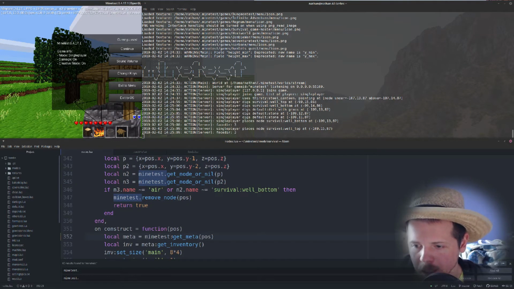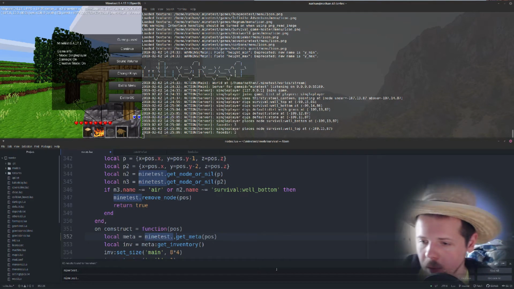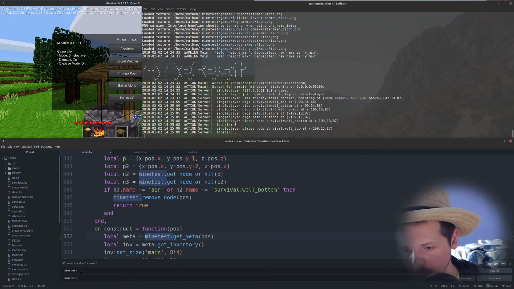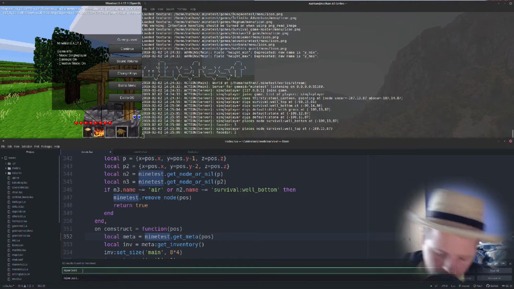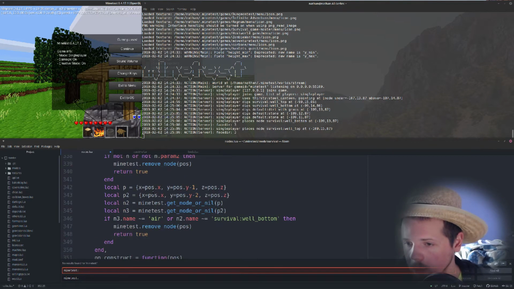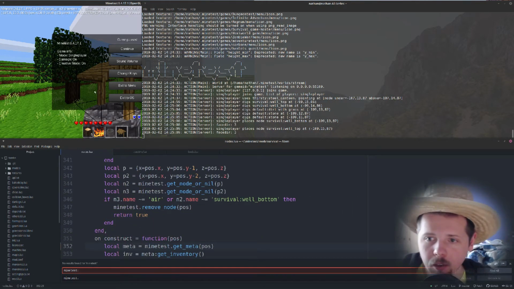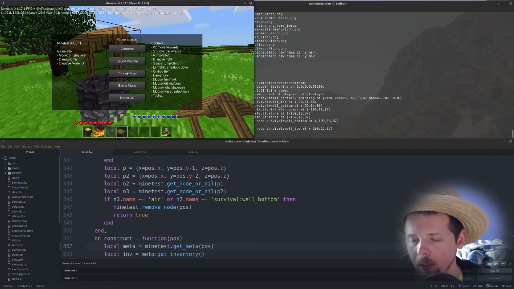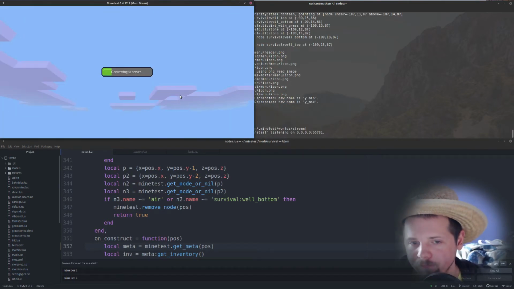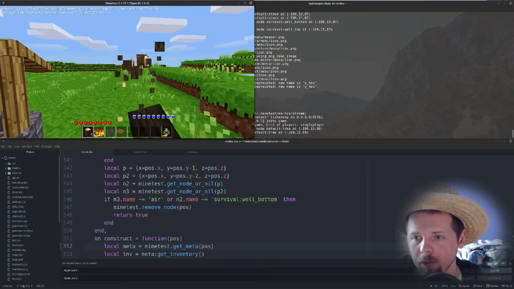Here we have minetest semicolon. There should not be a comma there, just saying. So let's look for minetest semicolon. I don't think that should... okay. And this is the well top. So that could very well be the problem. I had one incorrect character. Let's get rid of that.